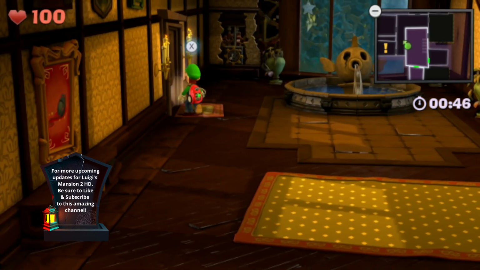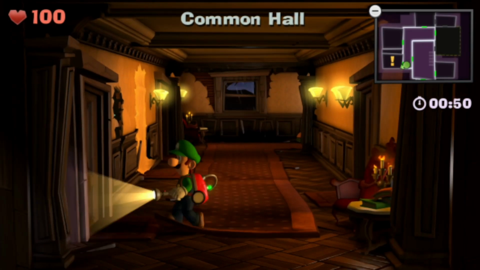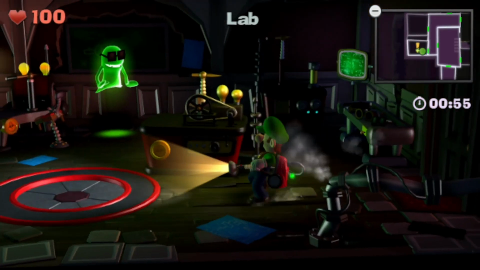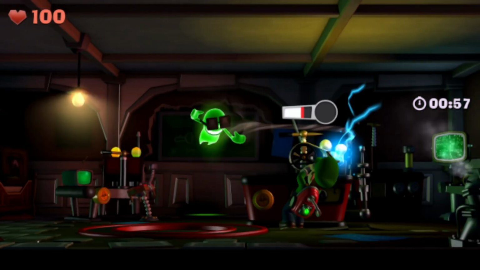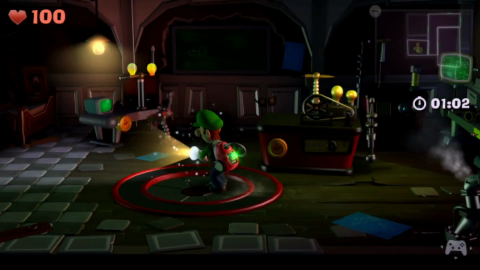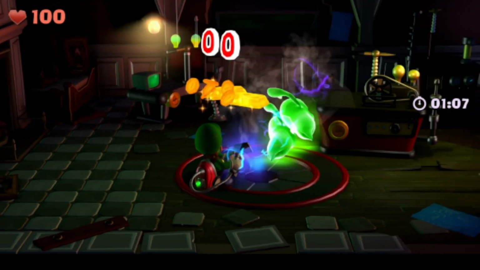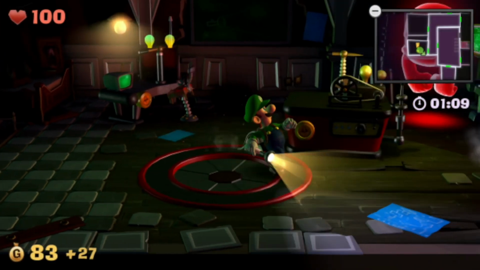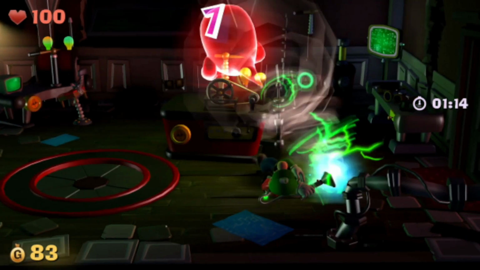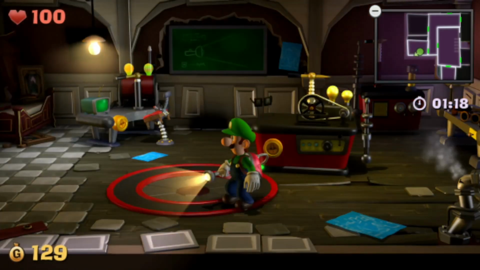So we head on back to the common hall, which is right down there. Okay, so this is what the common hall looks like. No, actually, nah, this is what the lab used to look like. Well, technically, I may have lost it in my mind there. Whatever, I'm not making any sense. We just spotted this next room over, because the room we just entered is the lab, full of ghosts everywhere. So yeah, now it's important that we go and suck all of these ghosts up.